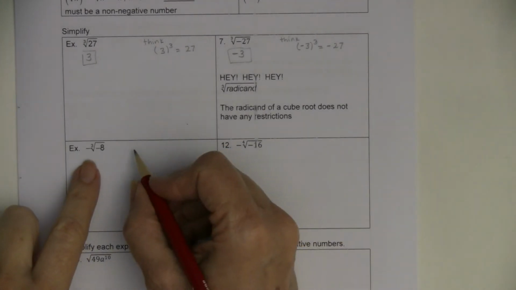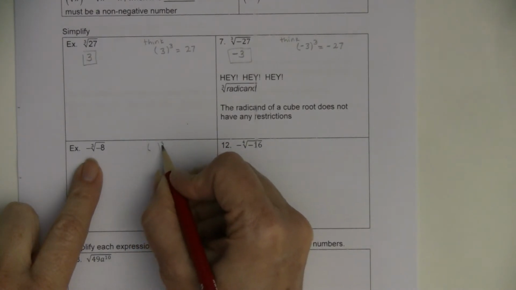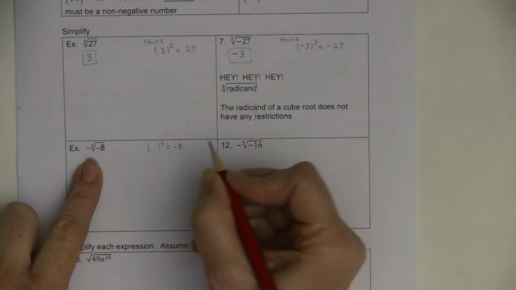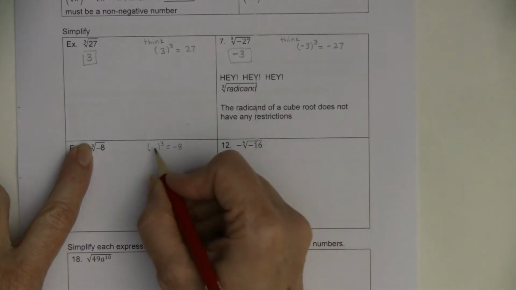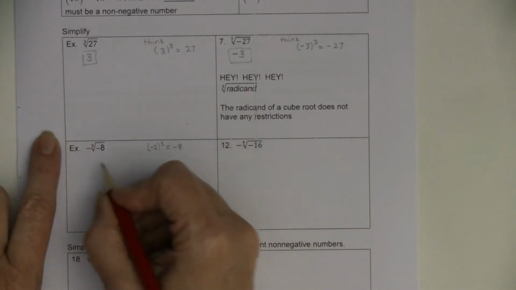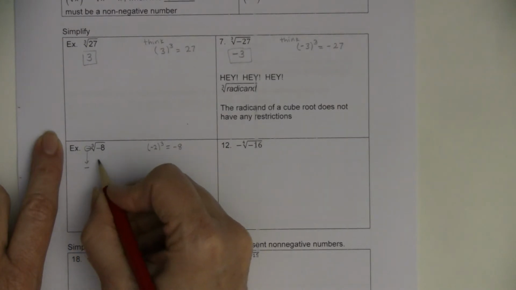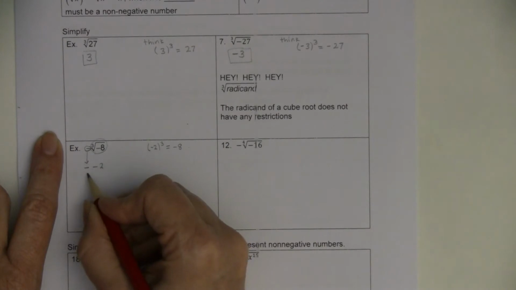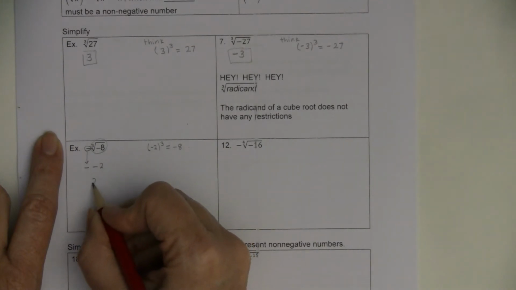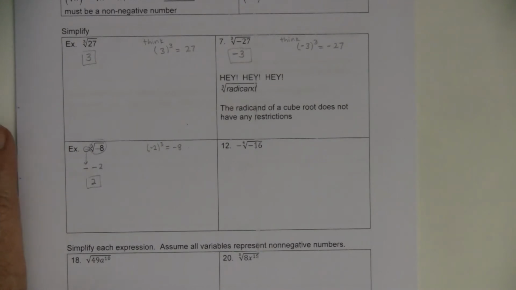And so I'm thinking to myself, what raised to the third equals negative 8? And so that will answer just that part of it, right? The cube root of negative 8. Well, yeah, it's negative 2. And so this symbol, this negative, is negative of, then what was this? Well, it was negative 2. And so negative of negative 2 is positive 2. So we did a lovely job on that.